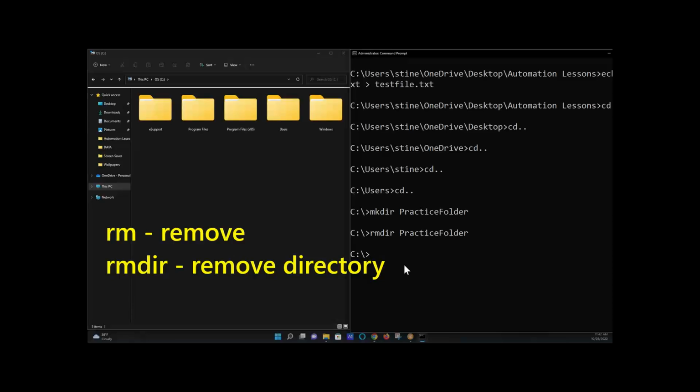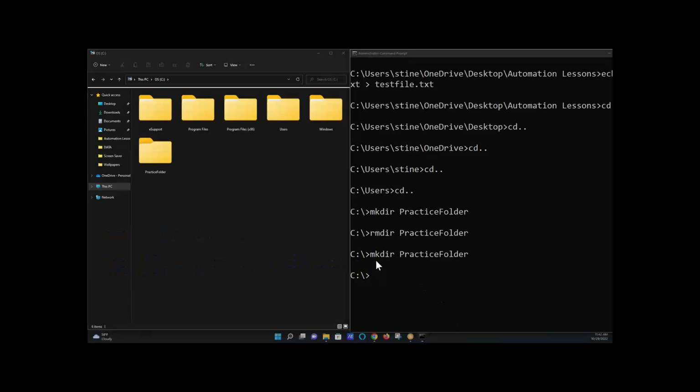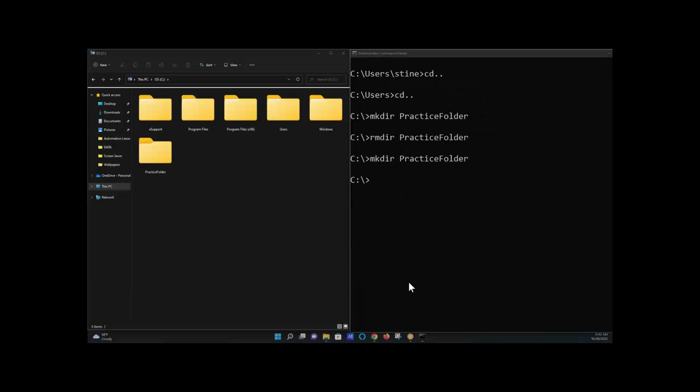So we're going to get back in that, and I want this practice folder. So I'm going to hit the up arrow shortcut and go to mkdir practice folder and hit enter because I'll need that practice folder. There's that. If I want anything in that practice folder, I have to be inside that practice folder first. So question goes to Raju. How do I get inside practice folder directory?